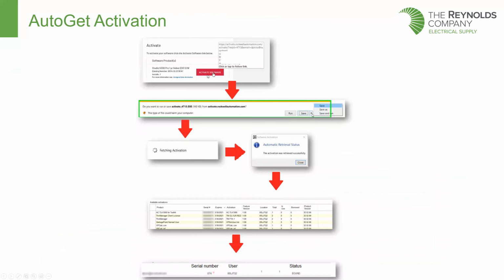When you click on activate software, it'll download a specific exe file. You run that exe and it will automatically retrieve the license from the Rockwell server and activate it on your particular machine that you're downloading to. And it'll go through the binding automatically. So they've tried to get to more of a one-click style activation that's a little bit easier than you may have run into in the past.